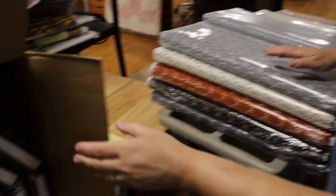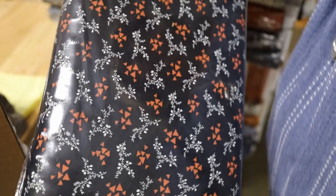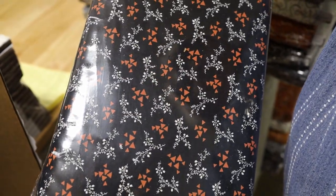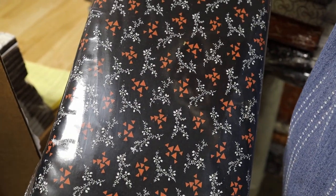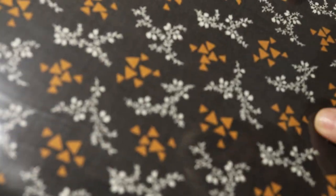Great, great pattern. Okay, now this is one we've not seen. It's kind of a little toss of triangles in the middle of the flowers. I like that too. I like that a lot. Oh, look at that. Now that's not black. It's not brown. Oh, look at that. What would you call that?